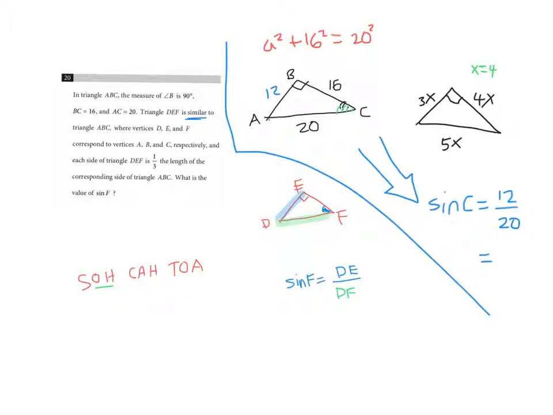That reduces, both are divisible by 4. 12 divided by 4 is 3. 20 divided by 4 is 5. So that reduces to 3/5 now. For the record, in the grid-in on the SAT, you can certainly write that as 3/5, or that would turn into a 0.6. You could put that in as well. All right. So that is the answer to this one.